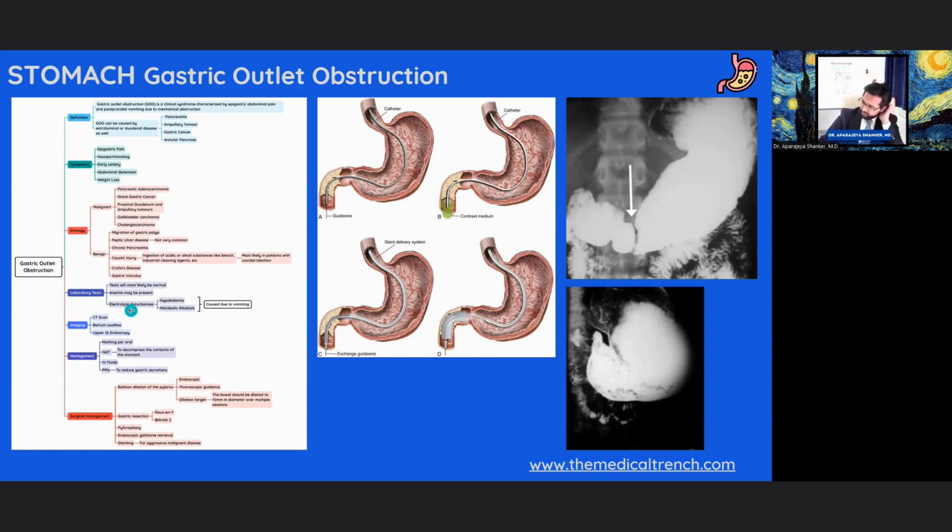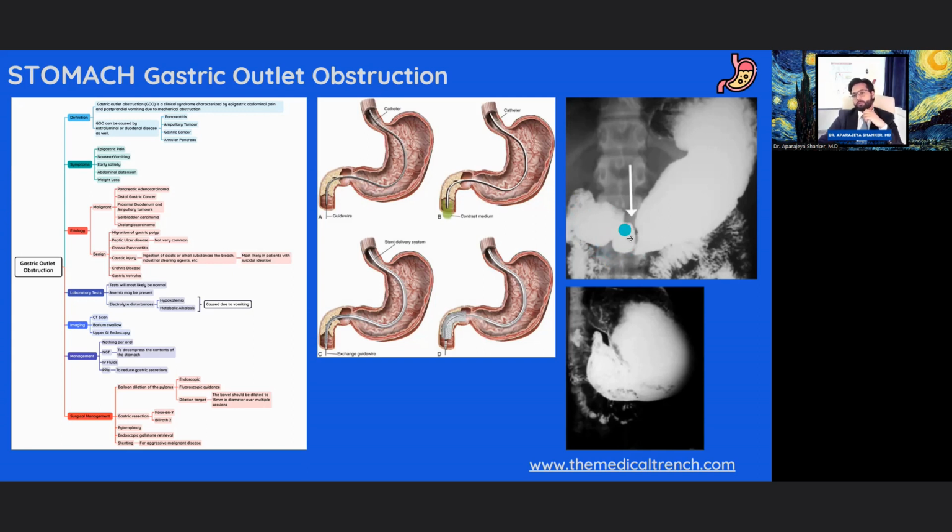You have three different imaging modalities. The first is a CT scan, most helpful, right? Second is a barium swallow. So this is a barium swallow, what we're looking at here. And you can see in the barium swallow that this is the stomach and there is a stricture here, a very narrow band. It is likely caused by some kind of fibrotic change, probably idiopathic, but it could be due to a prior abdominal surgery. And you can see that this is the pylorus as well, and this is also kind of distended, and you have maybe a secondary stricture here.